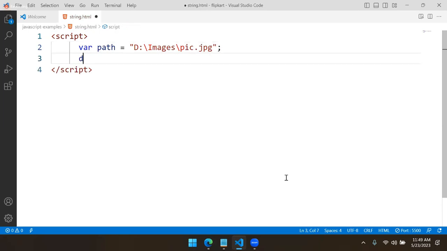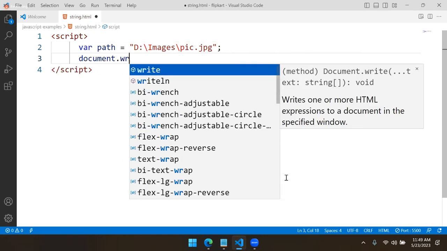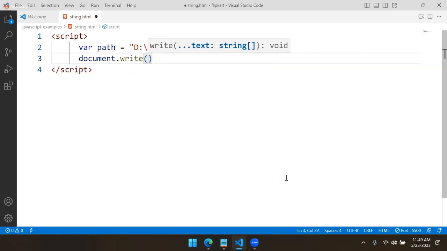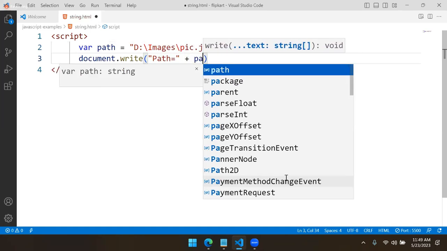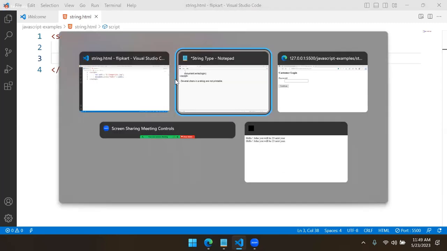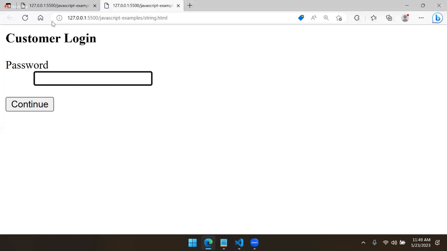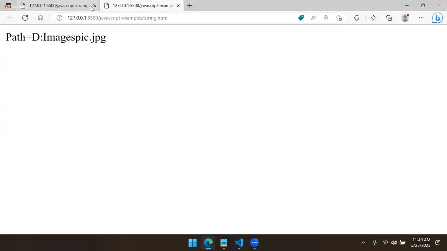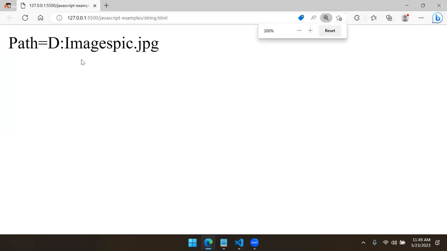Now I am trying to print it. document.write path equal to whatever path is defined. Now I will run this and see. And you can see that the path is not in the same way we are expecting.